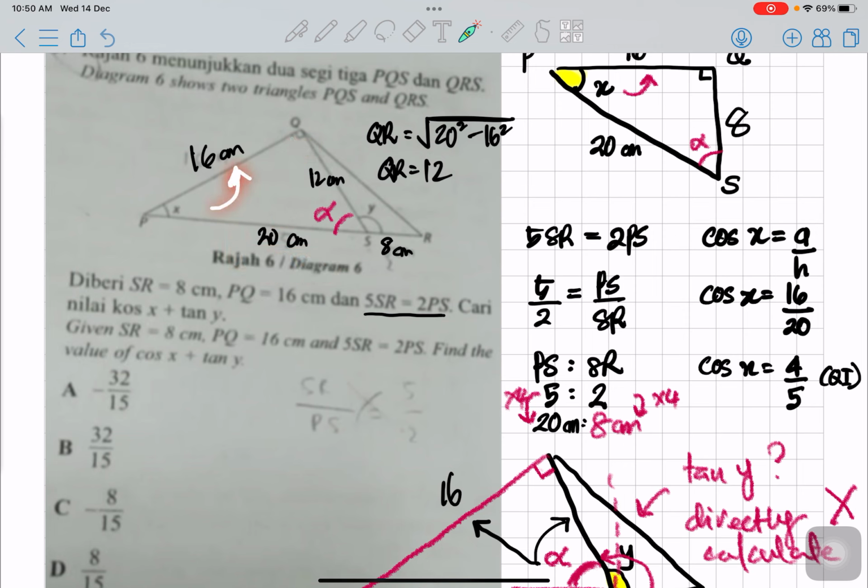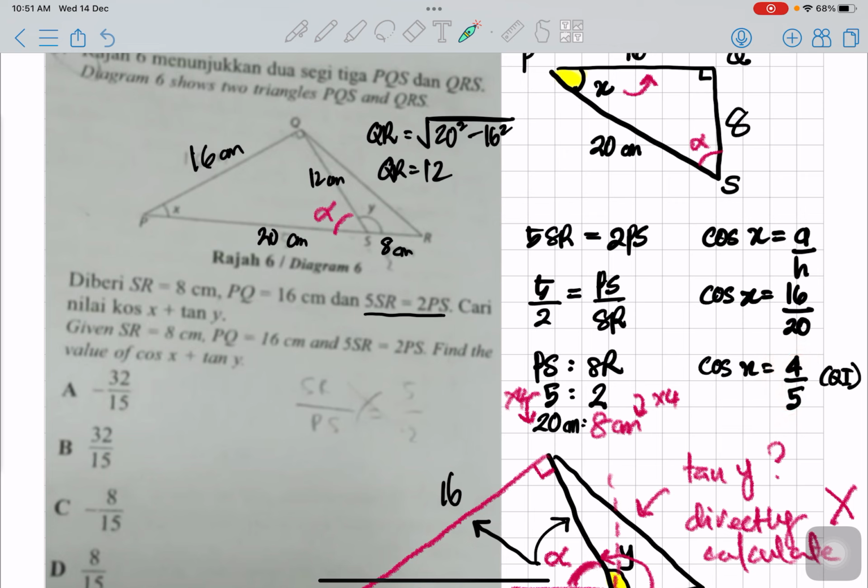Okay, mana dah tahu kan, kita masa tu kita lupa alamak mana dah nak ambil adjacent dia. Tu cara dia kena ingat. Okay. So we got 16 over 20. So I simplify, we got 4 over 5. And this is the positive value.